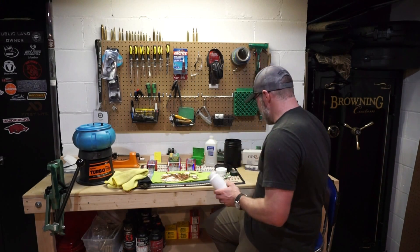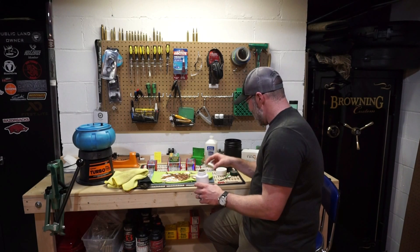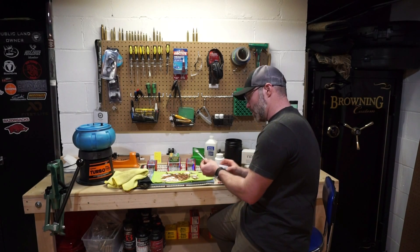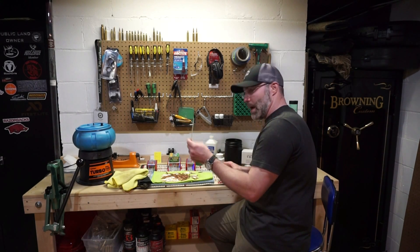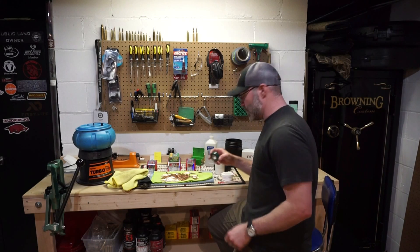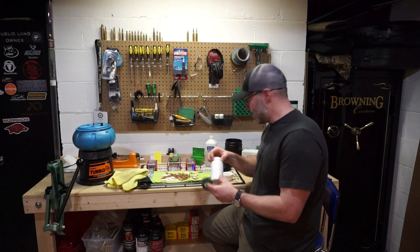Now in this tub system, it comes with a little bottle of the actual boron nitride. It's going to come with a quarter teaspoon measure, a popsicle stick for leveling it off, and it also recommends using some tape so that when you put it in your tumbler, it doesn't come off.